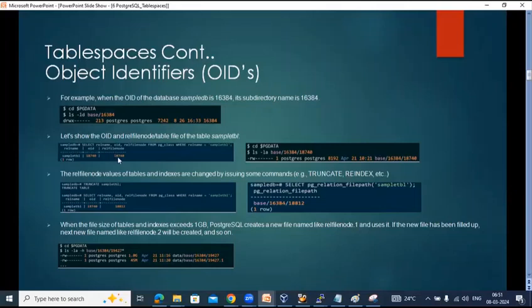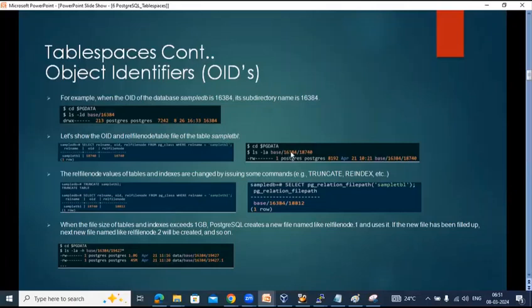Any confusion here? What I'm trying to say is, whenever we create any relation, table or index, in the PostgreSQL cluster, the OID of your particular table and the relfilenode both have the same number. Those locations will be created in the OS directory this way.